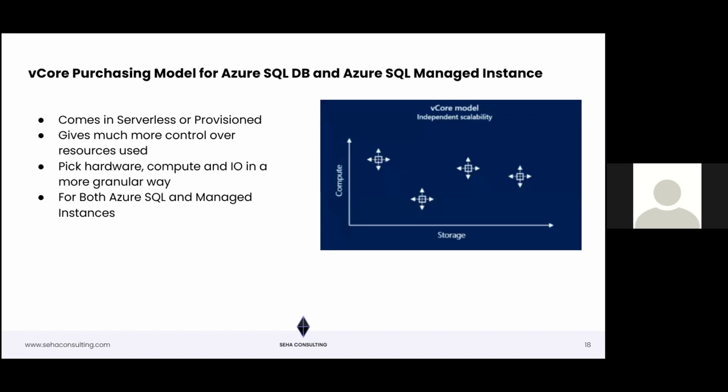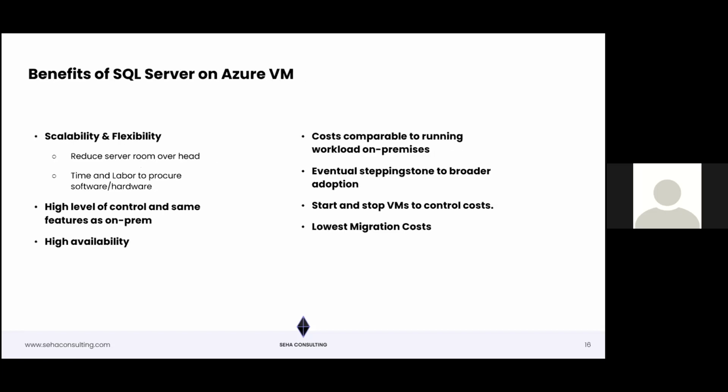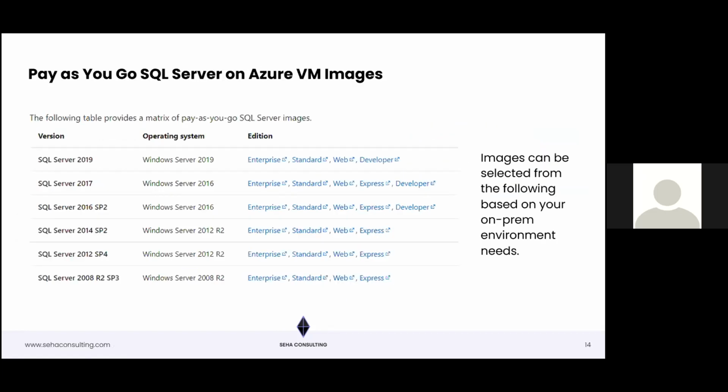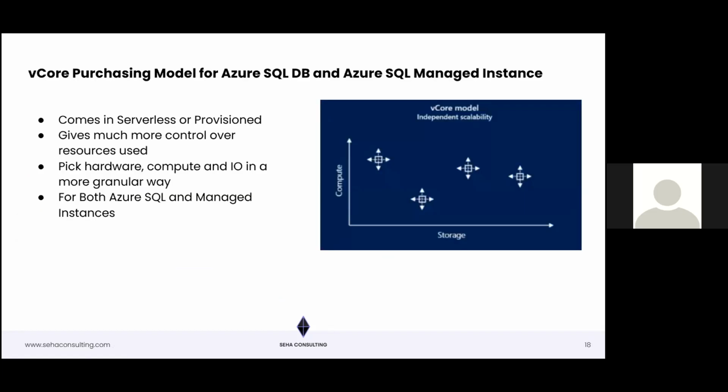The next two offerings we're going to talk about, actually, let me get back here. We're going to talk about these two offerings: Azure SQL Database and Azure SQL Managed Instance. We covered SQL Server on Windows, Azure Virtual Machine. For these two, there are certain concepts that are important around how Microsoft sells the service. So the next couple of slides are going to be focused on that.